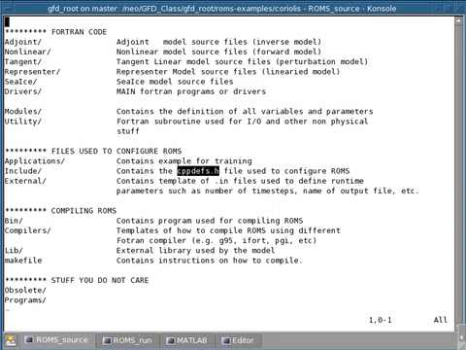In a typical example, as I'll show you in just a second, ROMs has the ability to solve for the advection terms of the equation using different types of advection scheme. So you can pick what advection scheme you want to use for your particular application by putting some instructions in the cppdefs file, some directives in this file. And I'll show you how this works in just a second.